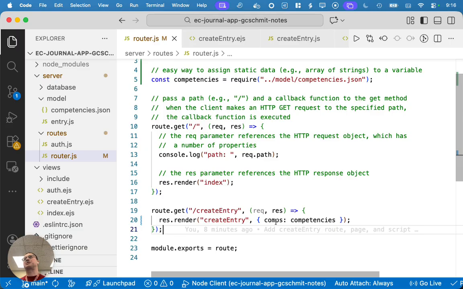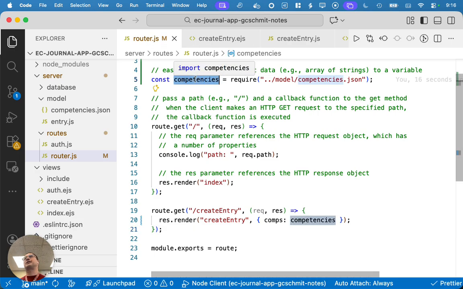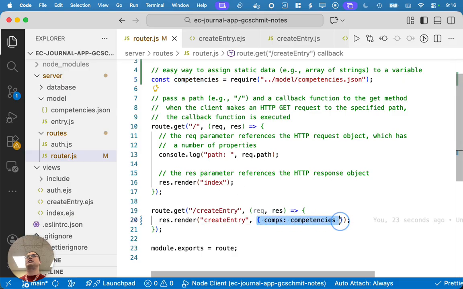Another potential source of confusion: variables are scoped to individual JavaScript files unless we export them and require them elsewhere. So this variable competencies is only accessible within this file. By passing this JavaScript object to the create entry EJS file, the variables that are accessible within the create entry EJS file are the property names here, not the variable name here.